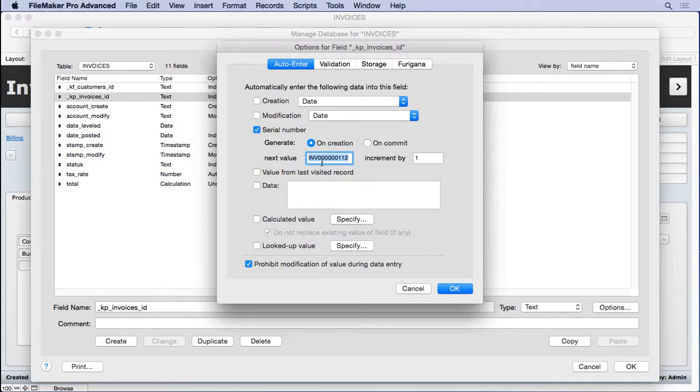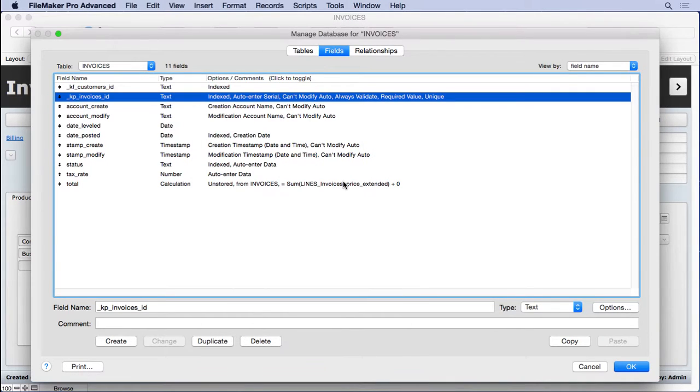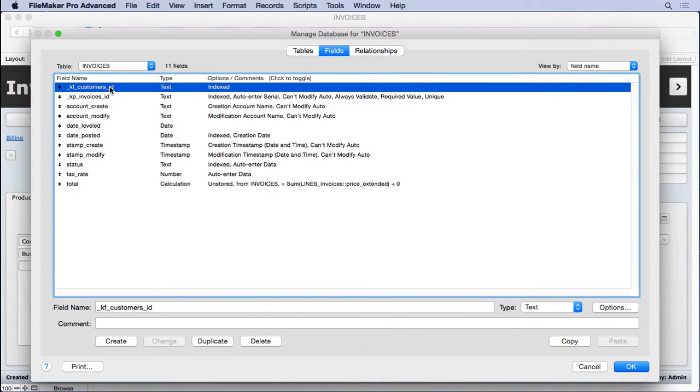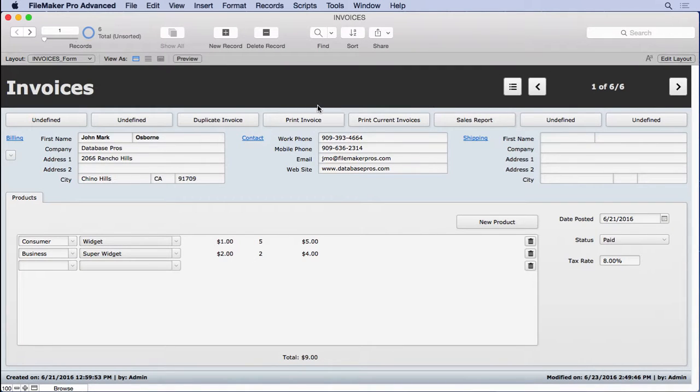And if we look at the auto enter section, we'll see that we have those first 3 letters and that it increments every time we create a record. This uniquely identifies a record and allows us to create relationships based on a value in a field that is not entered by the user. That's very important because we don't want to orphan records. And then of course we have the foreign keys that allow us to store the primary key to keep that link between tables.